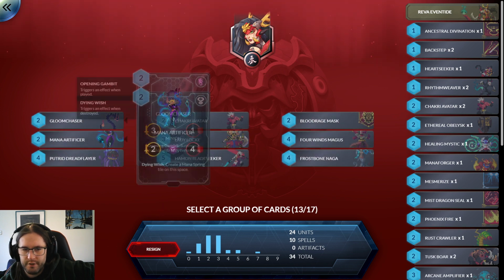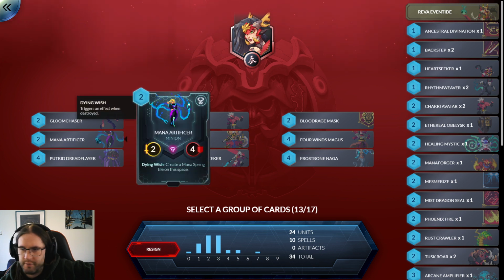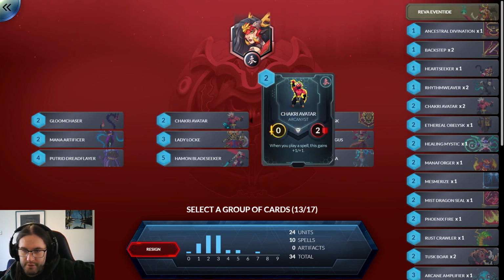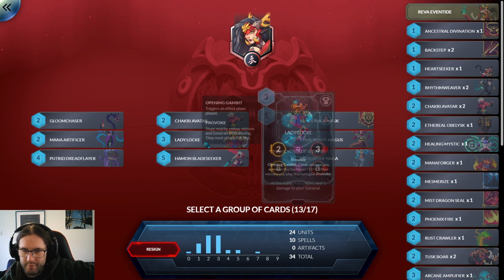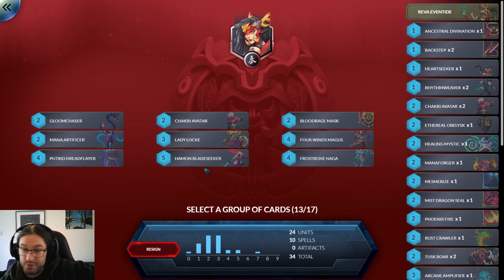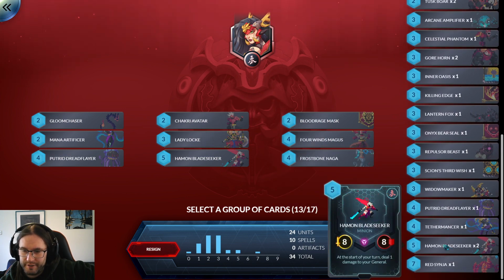Gloom Chaser. Now a 3-1. With reliable summoning. Interesting. It's quite nice, actually. Another Mana Artificer. I didn't take the first one, so this is appealing. Another Dread Flare, very good. Third Chakra Avatar, third Hamon, Lady Lock. I don't think we want more than 2 Chakras or more than 2 Hamons, to be honest. I love Hamon, but it can clog up the hand. They nerfed the downside, but it is still reasonably real.